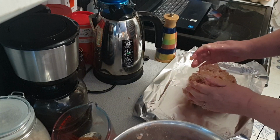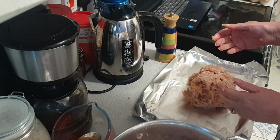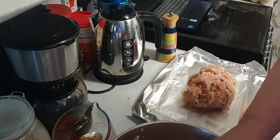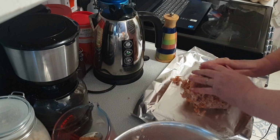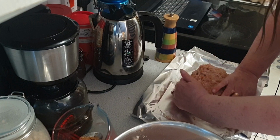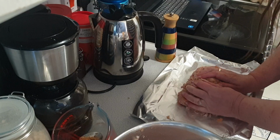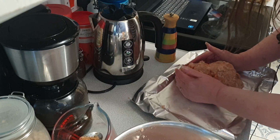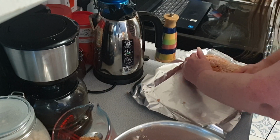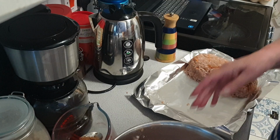Right. I think I might have to do 2 of these, because I have a lot more than I thought. And, you know, you only want to have a slice of meatloaf to a specific size. However, I'm now thinking if I squish it that way instead, I can get 2 of them. Look at me being sensible. There we go, right. Meatloaf number 1.